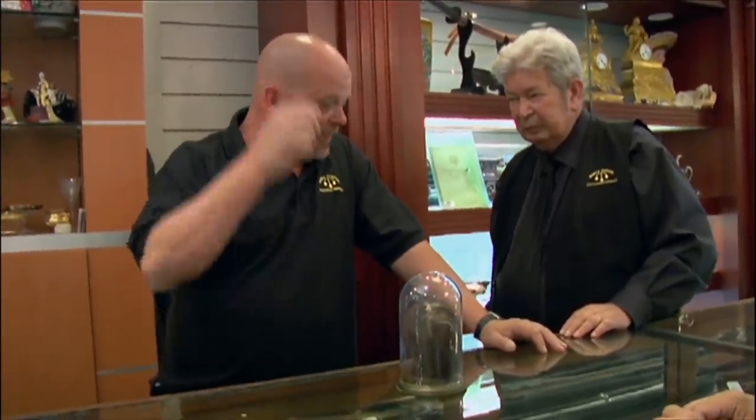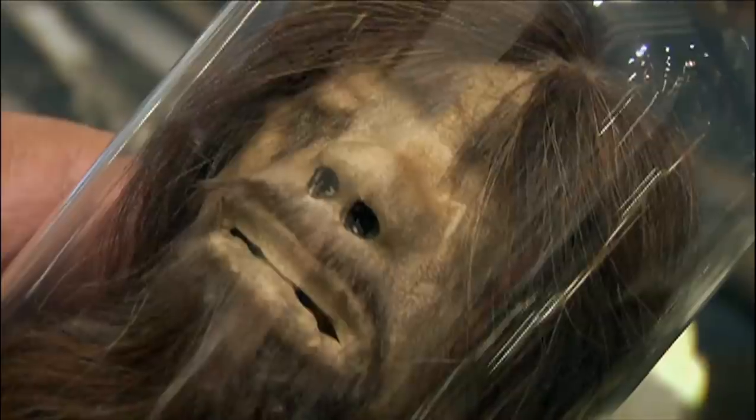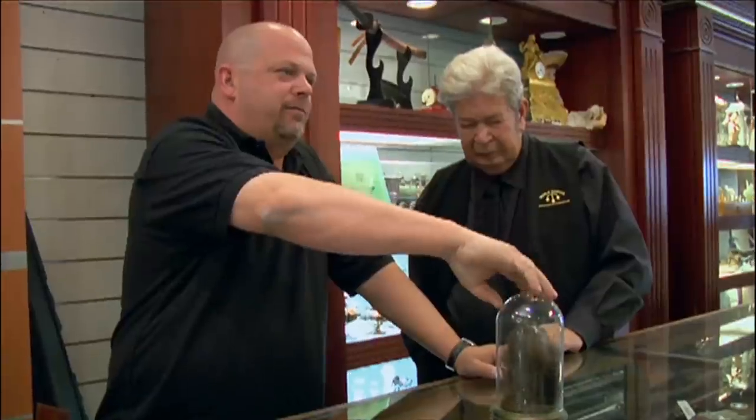Shrunken heads came from the Amazon, in South America. The procedure for doing it was they would slice him down the back of the head after they killed him, and then there was a way to remove the skull. I'm having a few little problems here. I don't think the Amazon warriors had cotton thread, and that's what the back of his head is stitched up with. If it was real, there would be some rotten places.